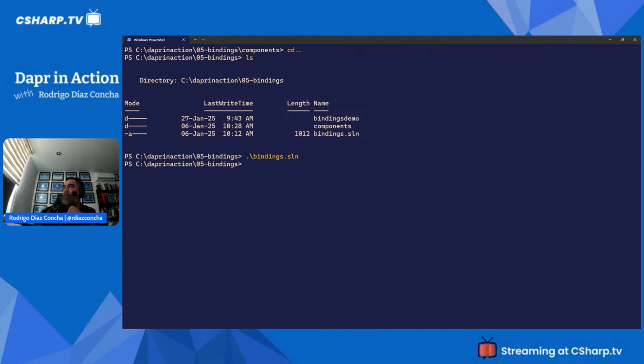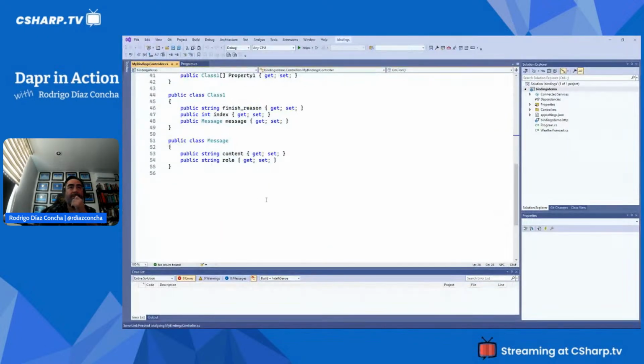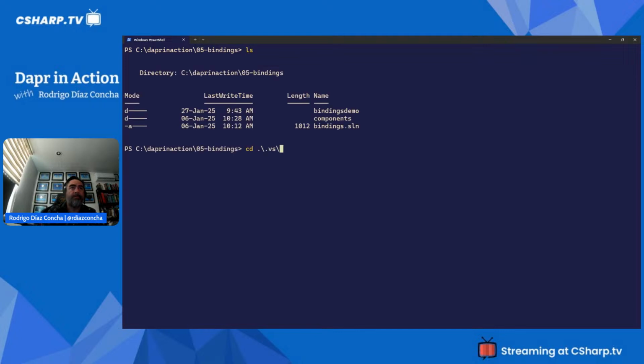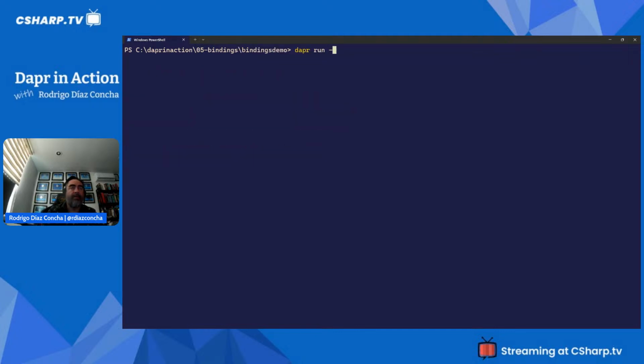And first, let's see what's going on here. It's already opened in Visual Studio. So let's execute this application. Let's run the Dapr sidecar. So the application is going to be secrets, and then Dapr HTTP port, let's say 55,000, and then HTTP port, let's use 5500.